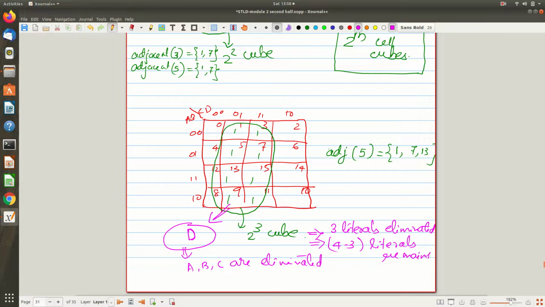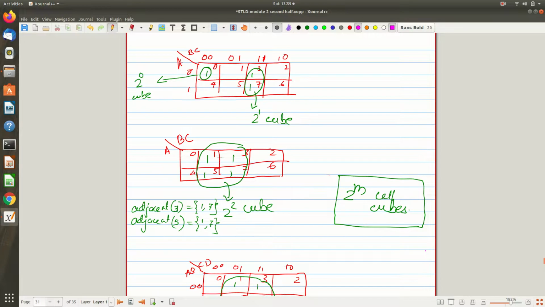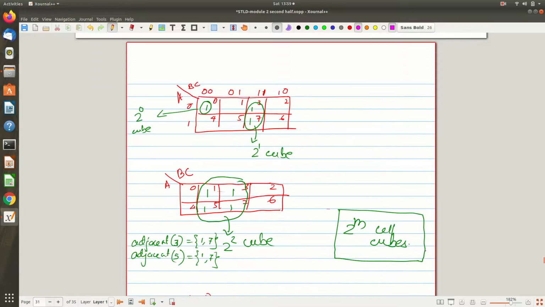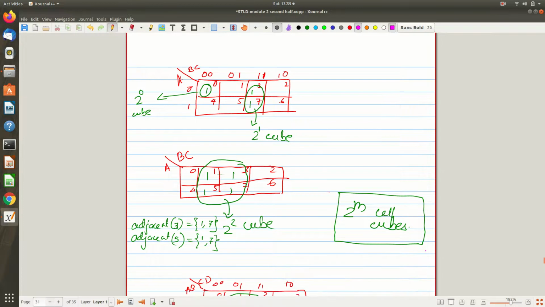So we always need the largest grouping so that the maximum literals are eliminated in the simplified expression, and we need an expression containing the minimum number of terms as well as the minimum number of literals in each term. So that is what a simplified expression is according to us, right? So that you can implement it using a very simple Boolean circuit. Fine, that about it.